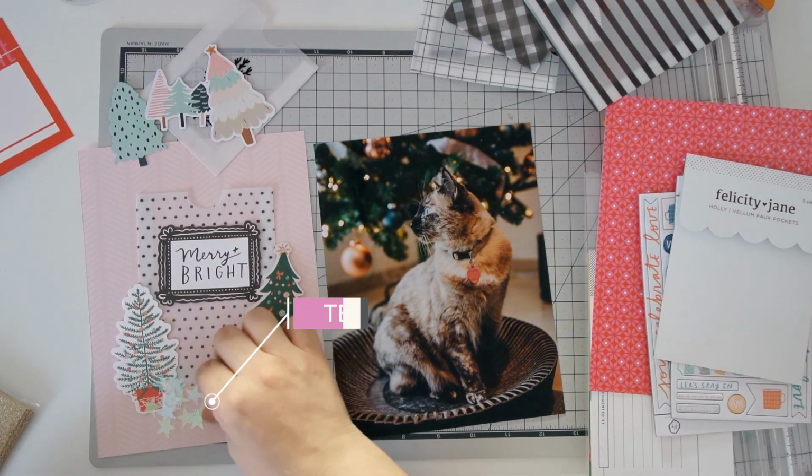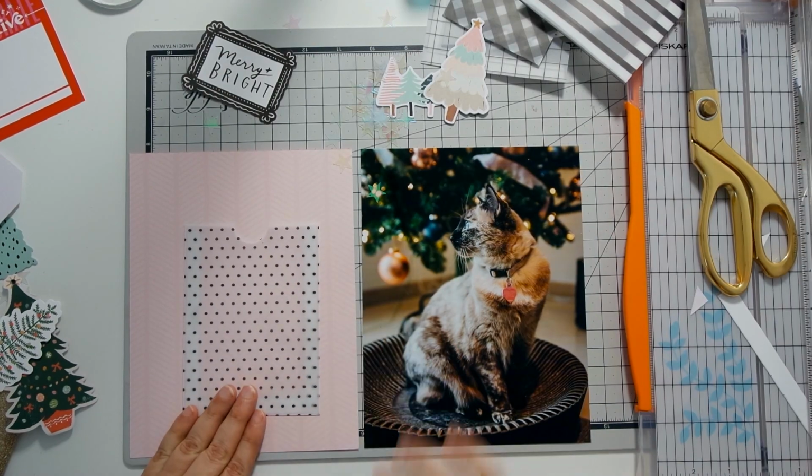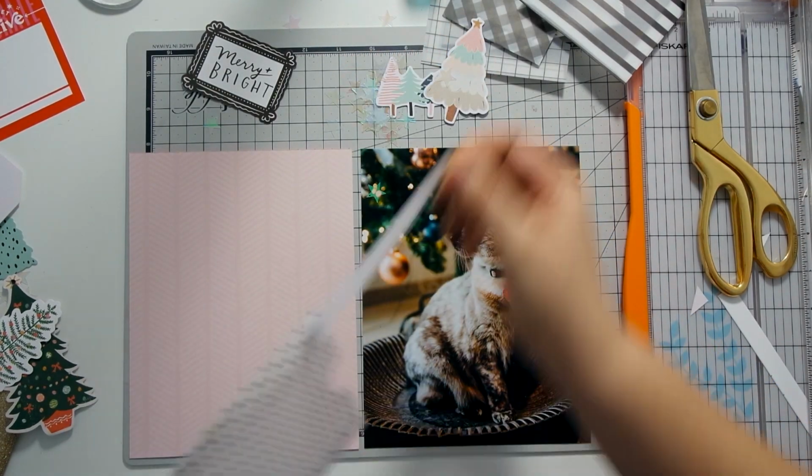So instead of trying to cover up the bottom, the trees I felt needed to be grounded, so I pulled out some iridescent stars from Teddy, which is like a dollar store here.